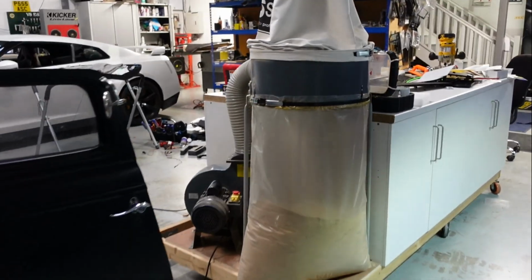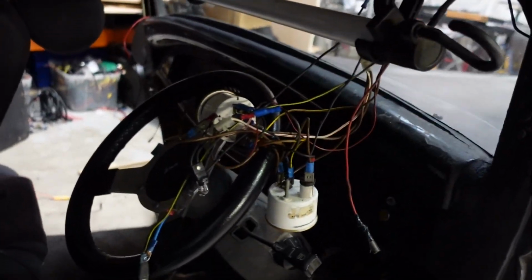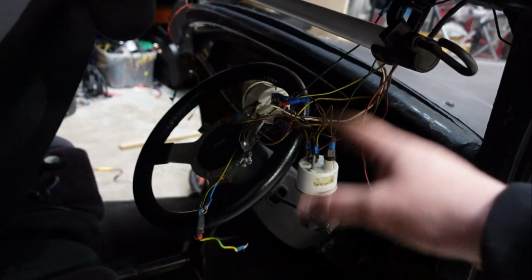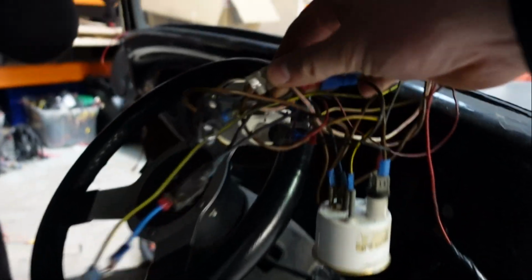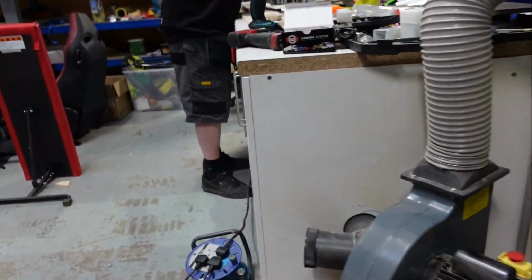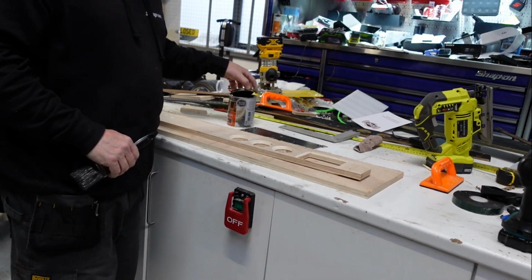Alex has been busy over here working on the panel for the top. Yes, we are going to redo this. We're going to do all that again, but Alex has been building the panels to go across the top of there. Dad doesn't know this has happened yet. He knows we're looking at possibly building a new panel for him.